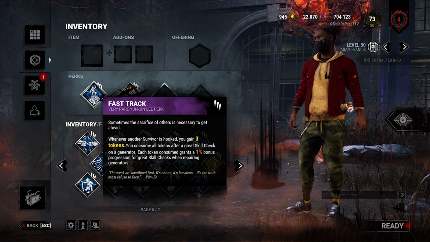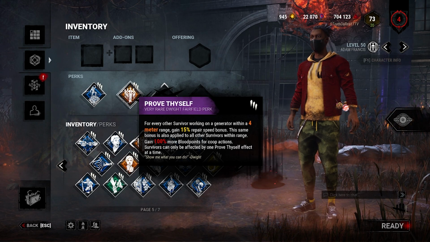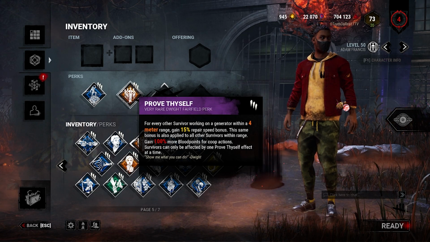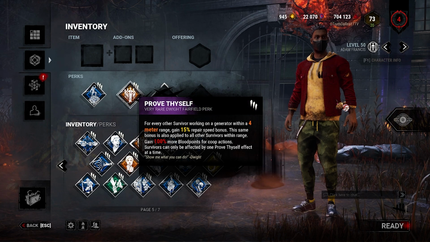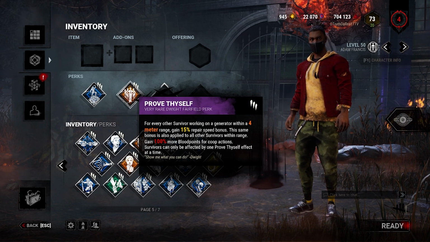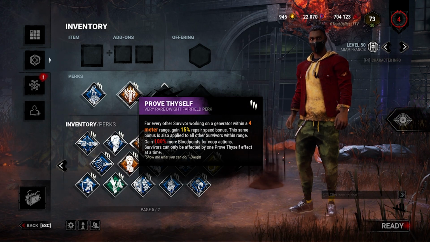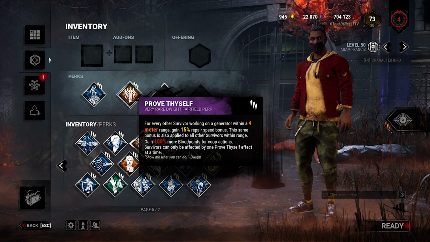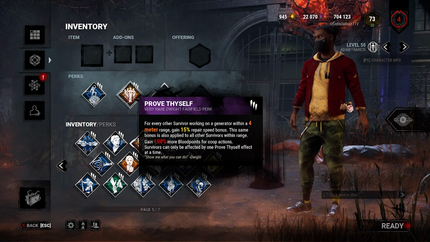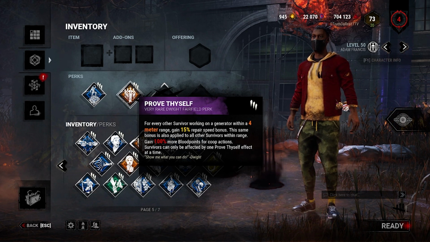But this also gets stacked with Prove Thyself. So Prove Thyself is a 15% repair speed added on top of whatever you're already doing whenever you repair with somebody else. Right? Whenever another survivor's in the 4 meter range. And you also get 100% blood points for co-op actions, which is good, but we want to stick to why this is good together.